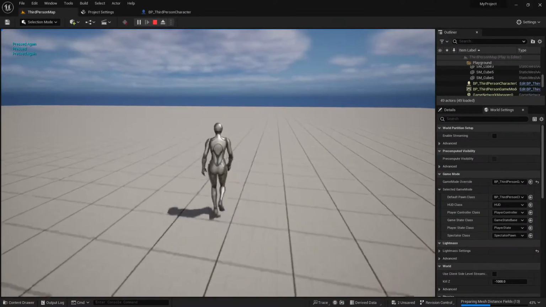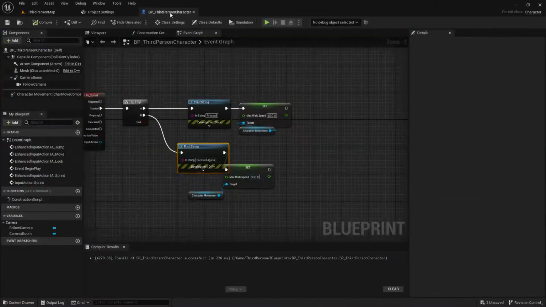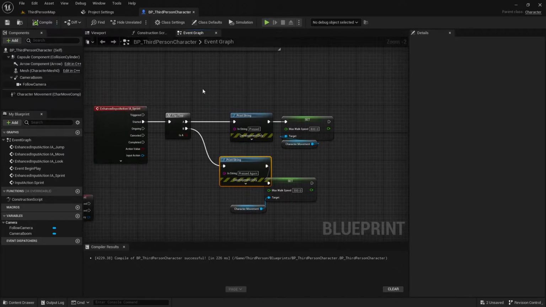So basically, if the value of the flip flop was A initially, it would do A, and then when it comes back to the flip flop, when you trigger it again, it will check, okay, it was A before, so let's go to B now, and then it will do B, and then it will come back and do A again, and then B. So that's how flip flop works.